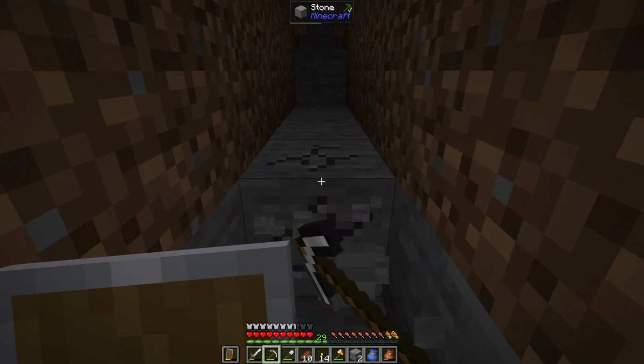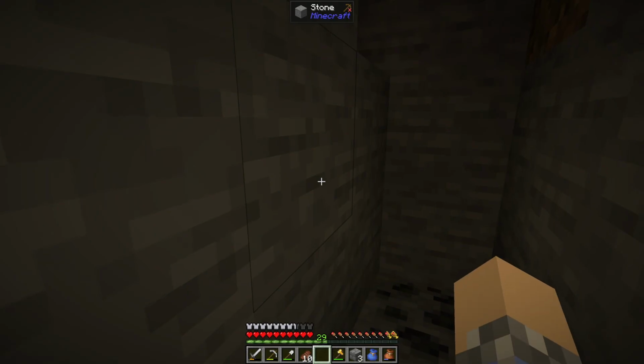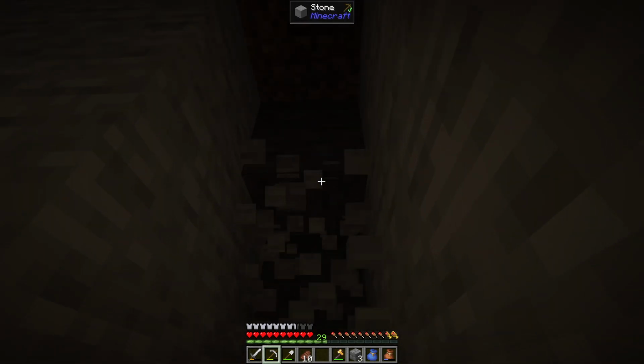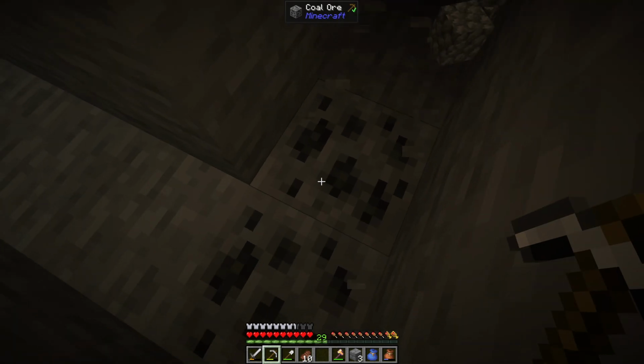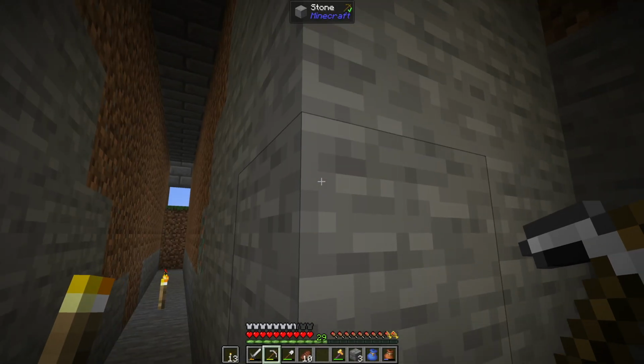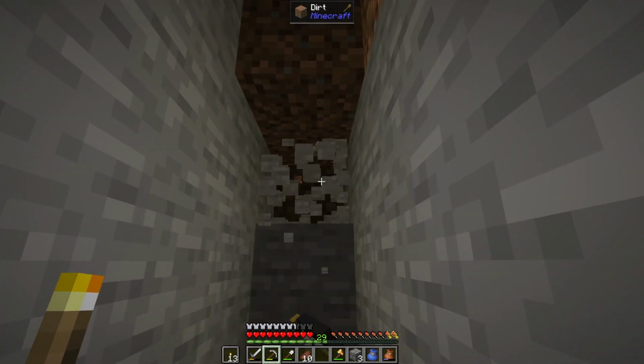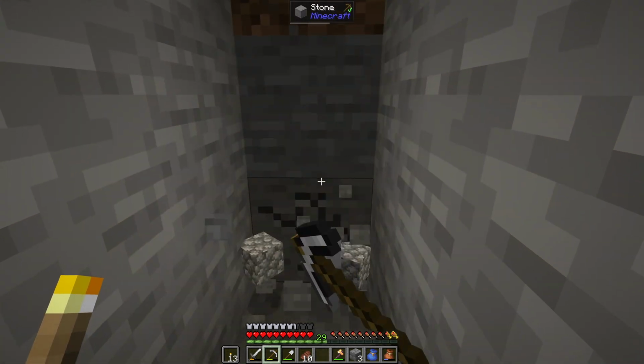Why cramp yourself in? I'll swap this out for a torch so I can actually see what I'm doing as I go. We're going to ignore things that we find like coal, and I saw some copper back there as well, at least for the moment, just until we get all this hollowed out.